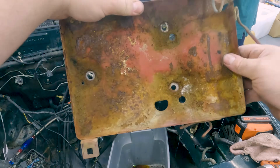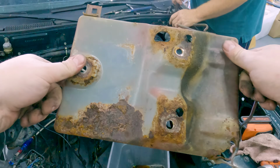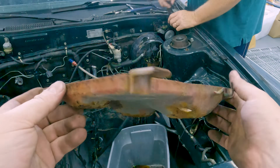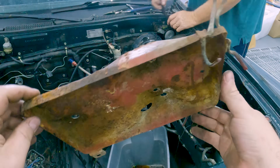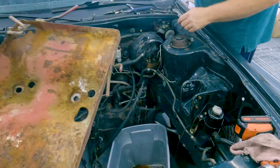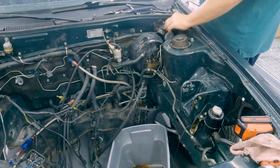Look at this thing. This thing's rough. This was from a junkyard car in Missouri. Was that the Missouri one? You got the AC components. Yeah, it's rough. We're gonna try and salvage it because we don't want the battery in the trunk.